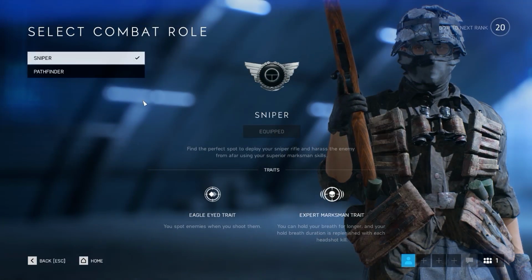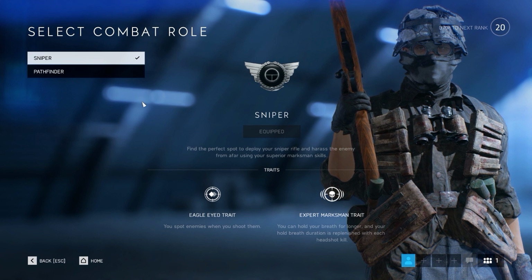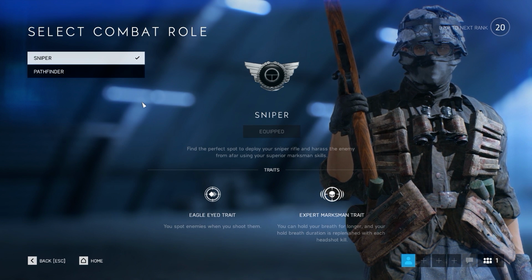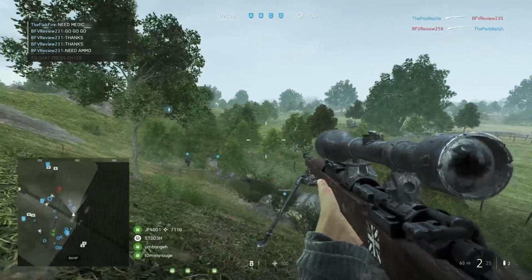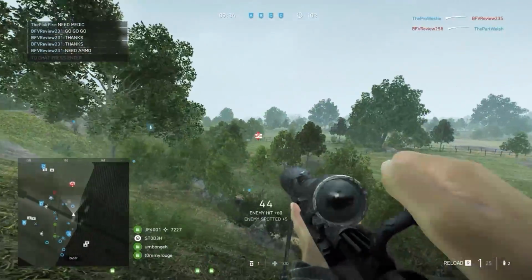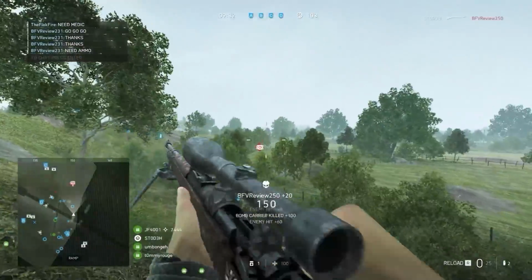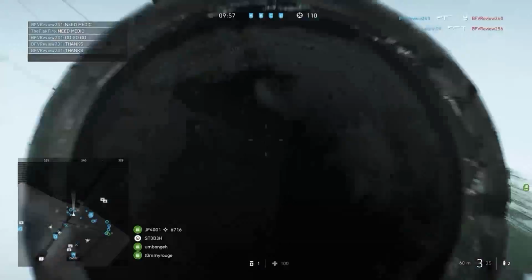So the second combat role that's currently in the game for the Recon class is Sniper. So the Sniper trait allows them to have the Eagle Eye trait, which means that you spot enemies whenever you shoot them. So as soon as you hit an enemy with your rifle, it will instantly spot them for your entire team, so that it'll allow them to then finish off the final kill.